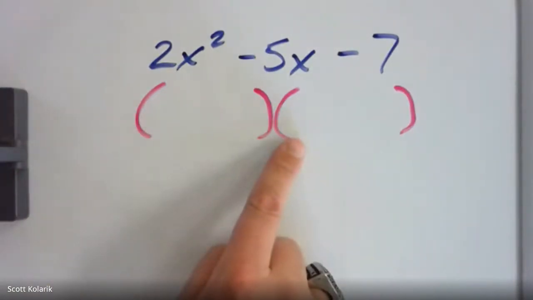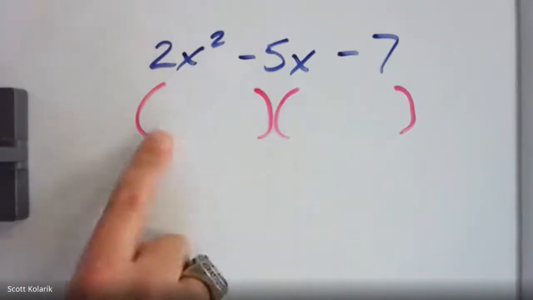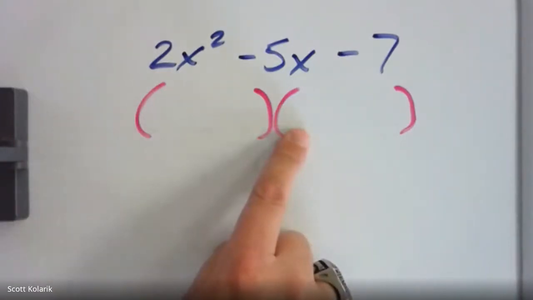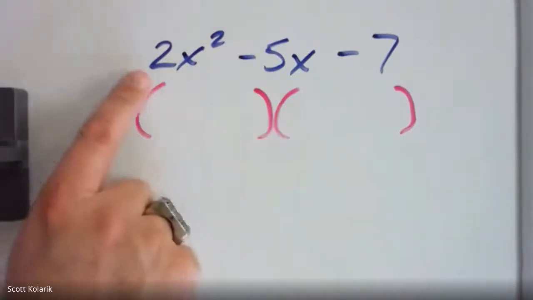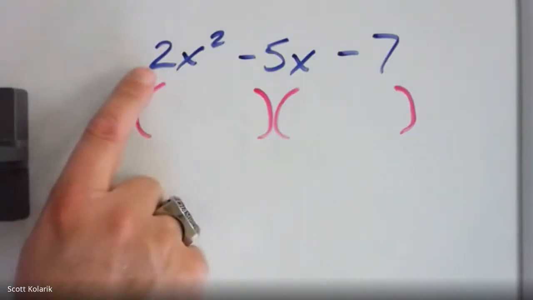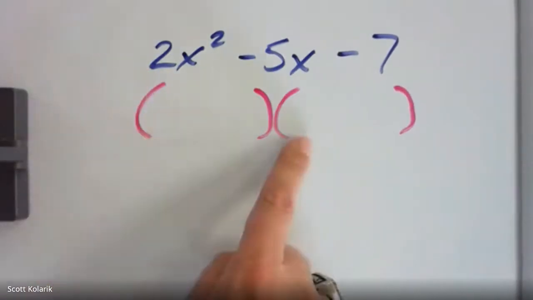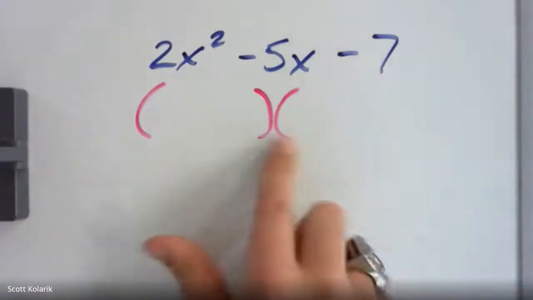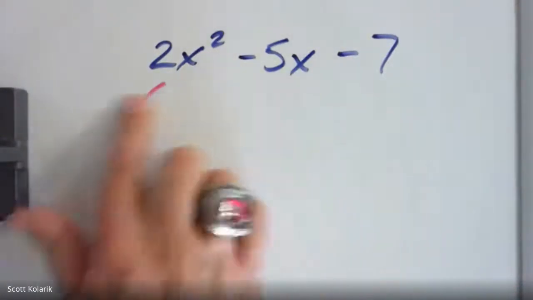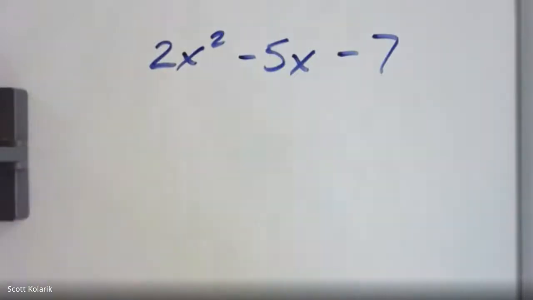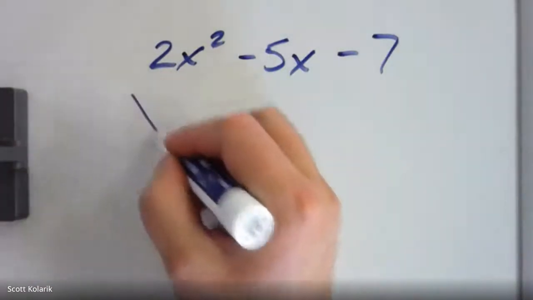That can't be applied here, because if I were to do an x times x, that would just be x squared as opposed to dealing with that leading coefficient 2. And so because of that leading coefficient, I can't default to just having an x and an x in the front positions. So that's why I have to apply this X method, table method in order to solve. So let's just jump right in.